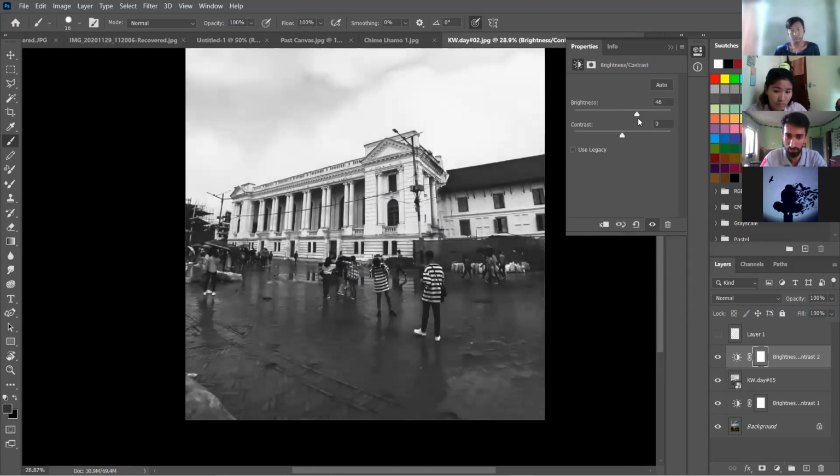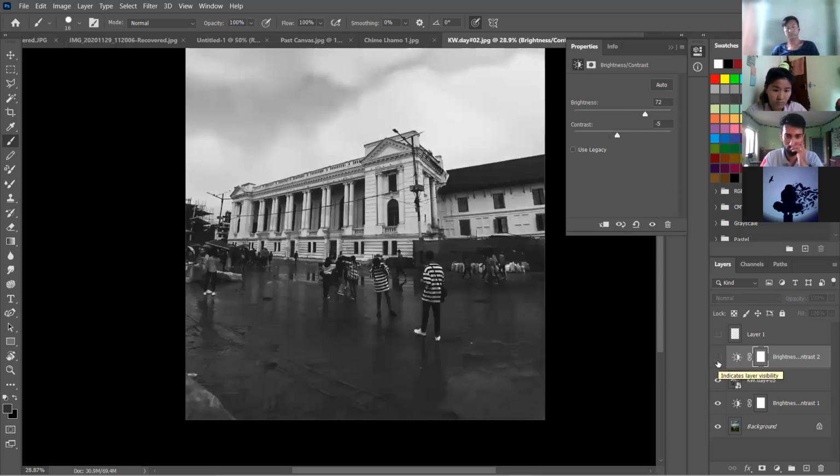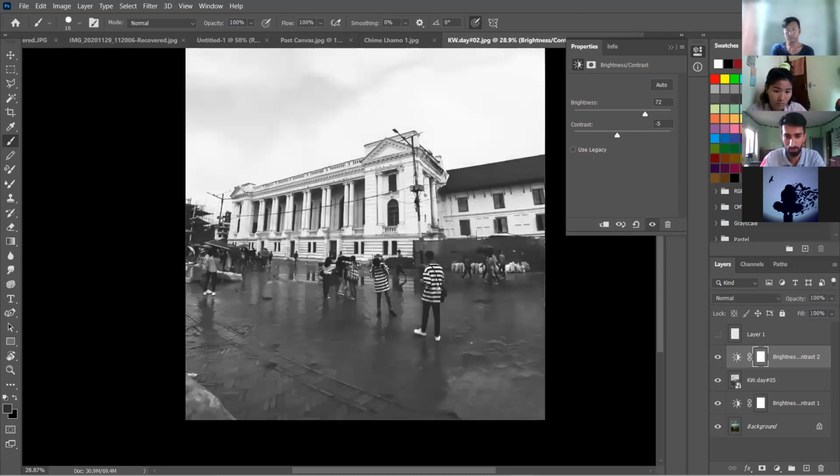To make this memory a little fresh, I'll increase a little bit of brightness and decrease a little bit of contrast. So this is the picture you took. Once we edit it, the memory is there, but it represents your mood, as you said: I want to be with friends and have fun. It's also very lively now, more alive. It's not that dramatic to express your feelings, so you're expressing your memory in a very subtle way.